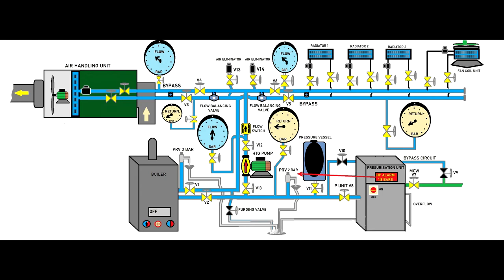However, as you can see on this image, I set the pressurization unit high pressure limit below the pressure release valve set point. So the PRV is about two bars, while the pressurization unit is set up to stop the boiler at one point eight bars. Why am I doing this? I'm doing this because I want to use the PRV as a last barrier in case of a high pressure issue.